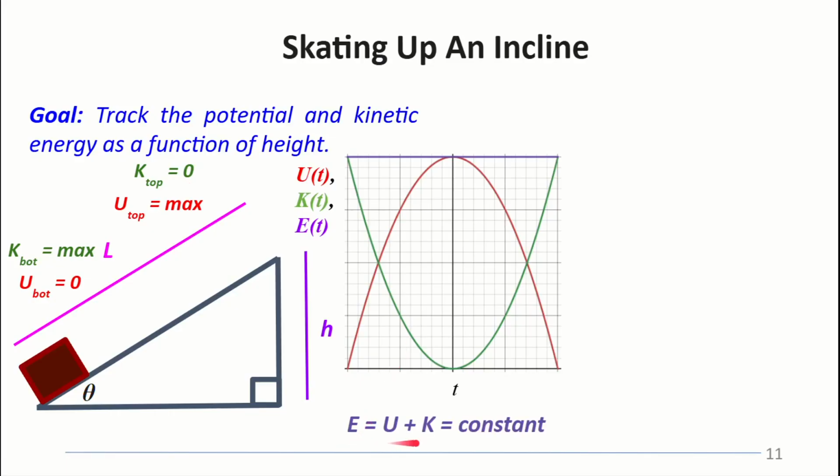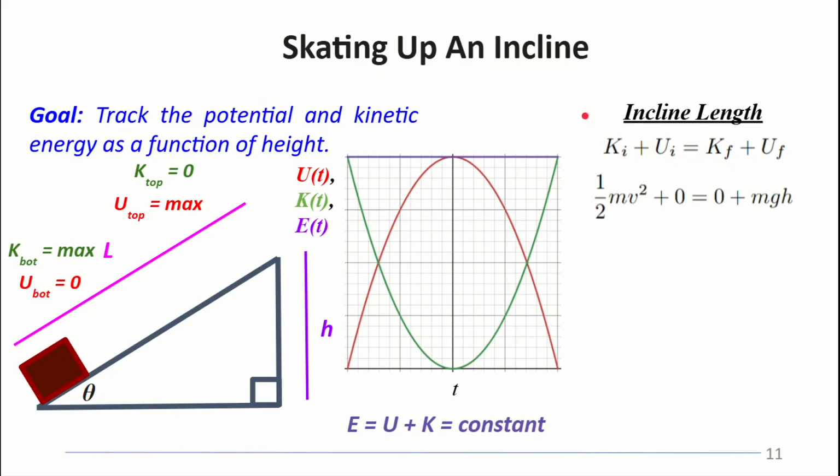And also we see that the total mechanical energy is going to be equal to the sum of the potential plus the kinetic energy, which is indeed going to be a constant. And if we want to figure out the incline length, just from this information, like we know speed and we know the angle, let's see how we can do that. We know our conservation of energy condition is this here.